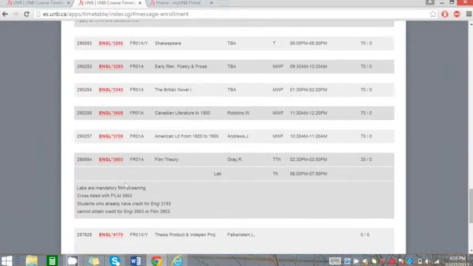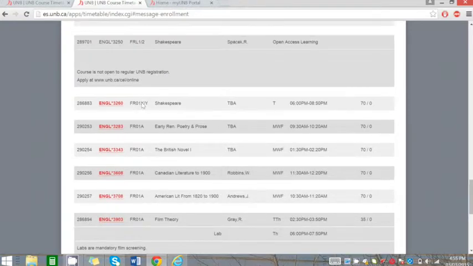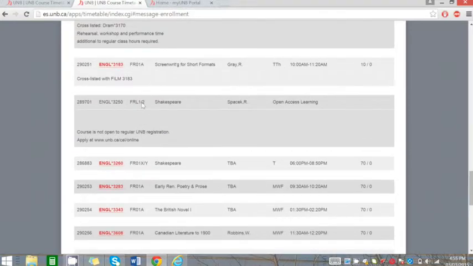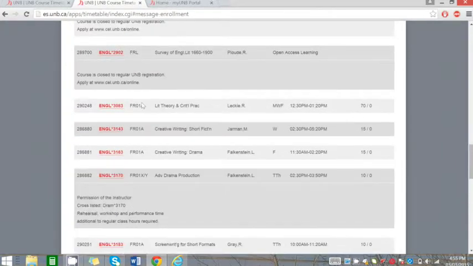So some departments don't really distinguish between third and fourth level courses. They just lump them in all together as upper year courses. And so in the English department, for example, you see only 3,000 level courses for all upper year. So you don't really need to worry about whether it's third or fourth, whereas other departments will distinguish between the two. They'll have 3,000 level and they'll have 4,000 level.